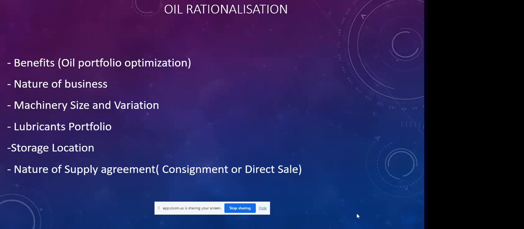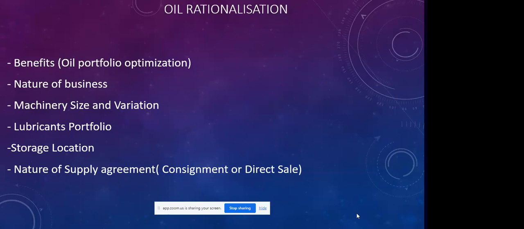The other point I would touch on as far as cost control is concerned has to do with oil rationalization. Why is oil rationalization important in cost cutting? You can have assets of different types and different kinds. If you are in a construction firm, you may have different types of heavy duty equipment from different OEMs. You have Hitachi, Komatsu, Terex, Liebherr, different equipment, and you would need to do some rationalization as far as the engine oil use or the gear oil use is concerned.